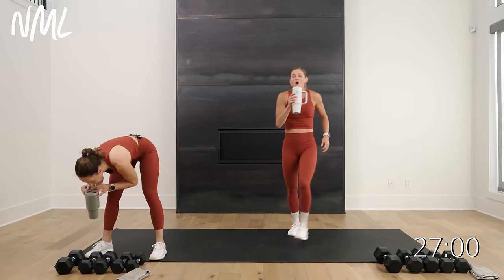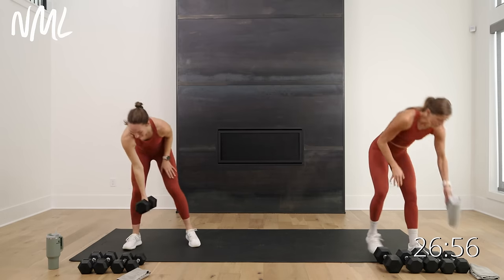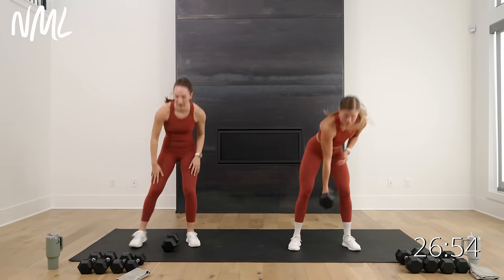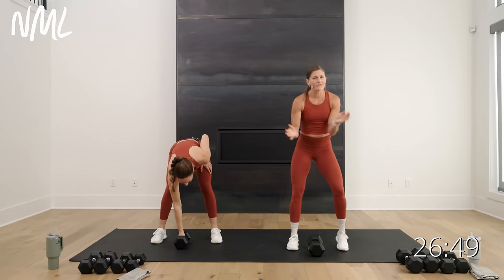We jump in with snatches. You're going to kick off this workout with 20 big snatches. Alternating hands at the bottom. So I'm going to do 10 on the right, 10 on the left. I'm going heavy here, grabbing a 25 pound. You wanna go heavy on snatches if you can. Rachel's gonna give you a clean.